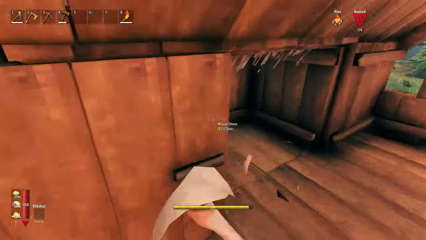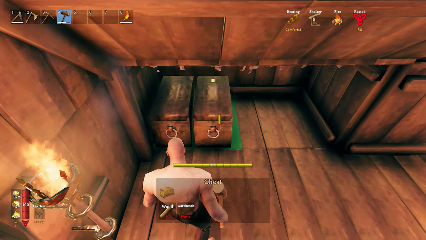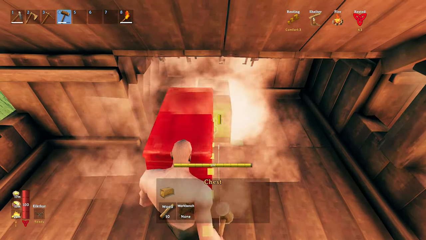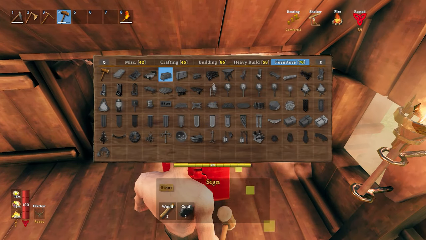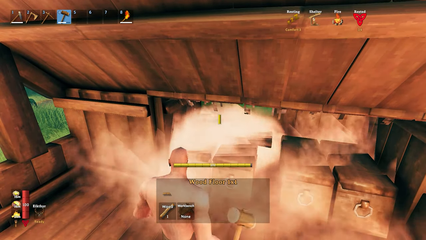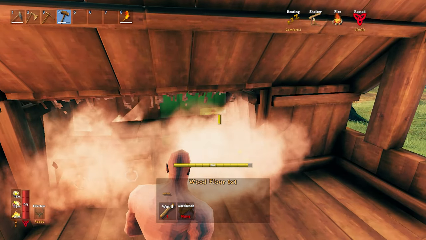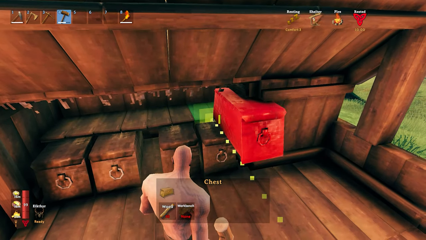Now in here, you're gonna have your main storage, and I usually do it like this. I'm using the floorboards right down there to accurately place the chests right down around the middle center. And then just add some one by ones there in the background, like this, so you can have more storage area inside.